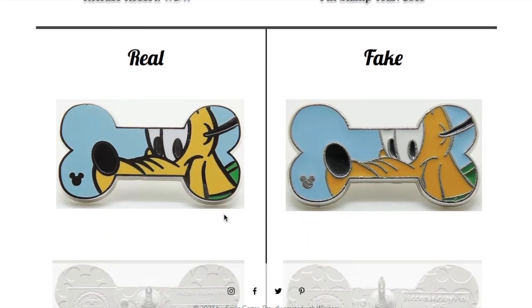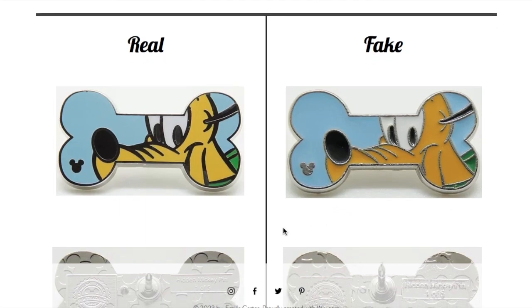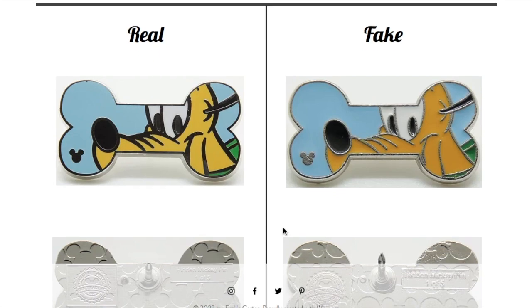So if you take a look here, on the left side you have the real pin, on the right side you have the fake pin. And just by looking at these two pictures, it's nice when you have a side by side comparison, because you could obviously tell the difference between a real and a fake. If you take a look at the stamp right here at the Hidden Mickey, you can clearly tell the difference between this Hidden Mickey and this Hidden Mickey. This one looks a little bit deformed, a little rough there.